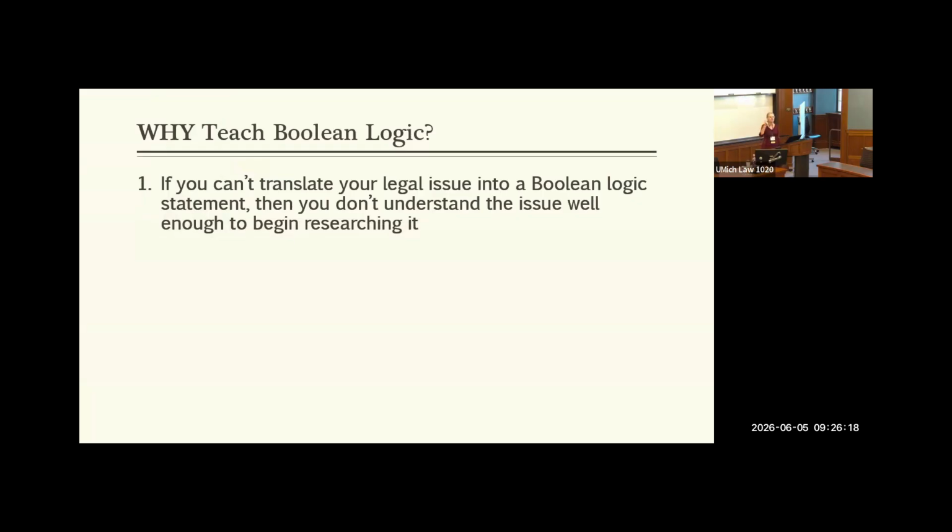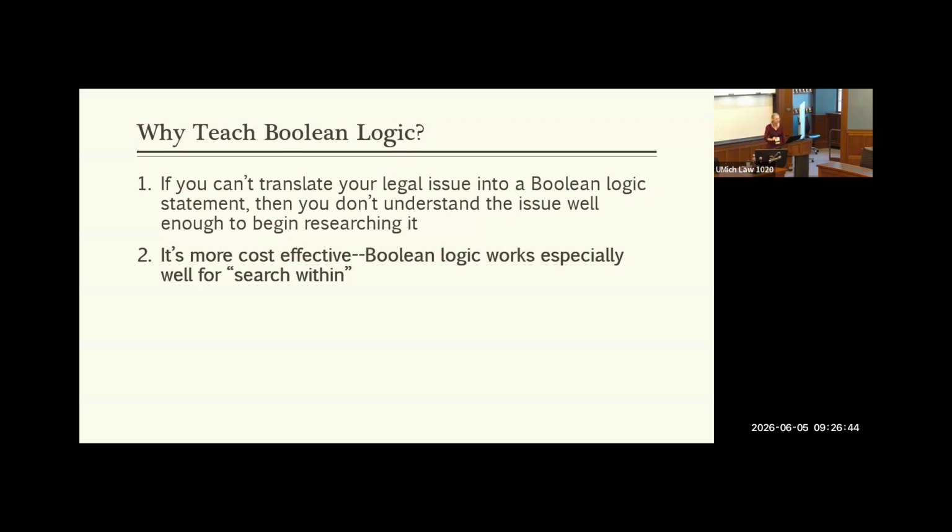It's about relationships. Who are the parties? I don't want the parties, I'm very picky about issue statements. I don't want party names. I don't want plaintiff and defendant. I want customer and business. I want neighbor and trespasser. I want the relationship and who they are to each other. And that's how you write your issue statement. So if you can't do the Boolean logic, you're not ready.